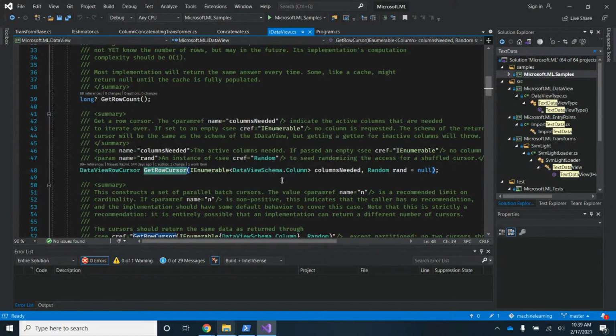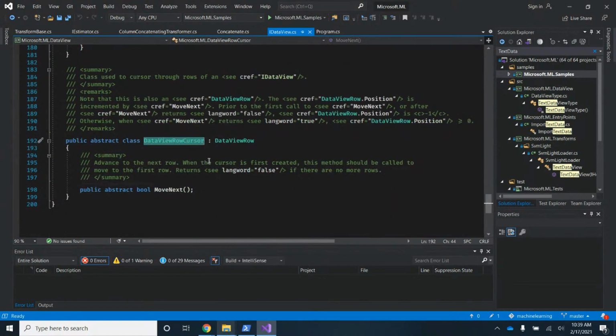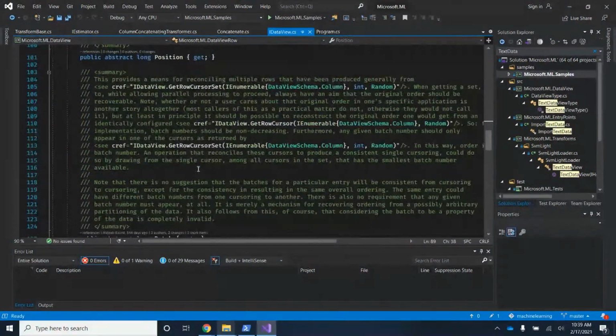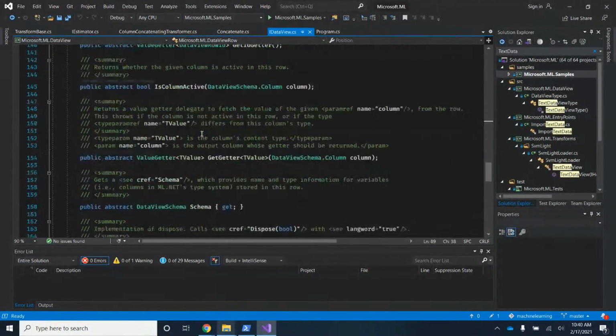So what they decided to do to change that was we use this row cursor, and the row cursor has a method, the data view row, which is a subset of that, has a method in here somewhere called getGetter. And getGetter actually returns a delegate.